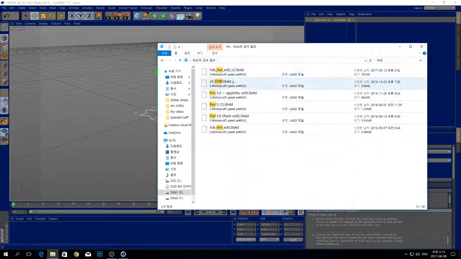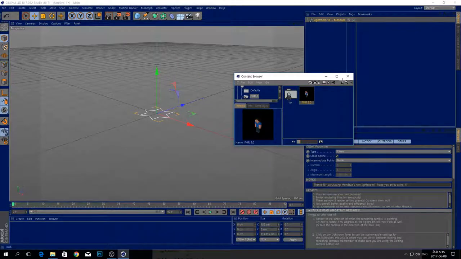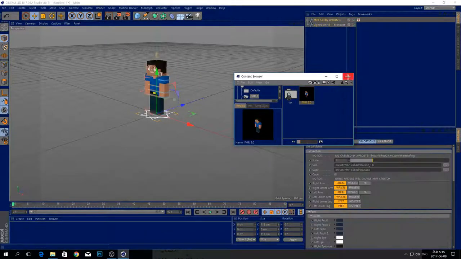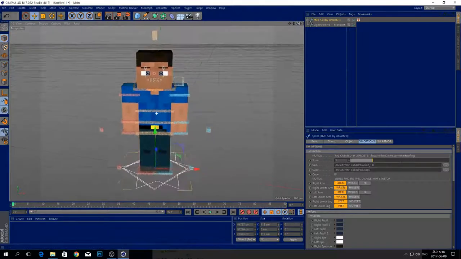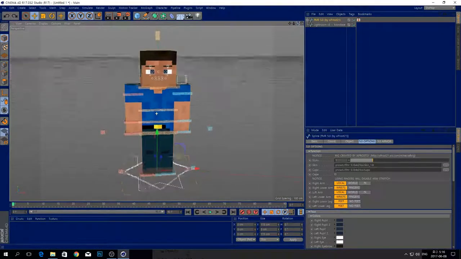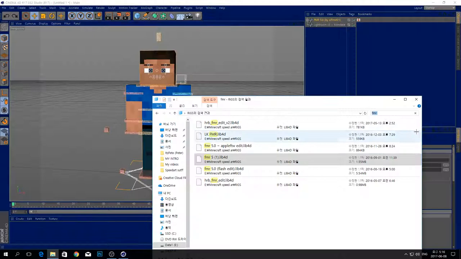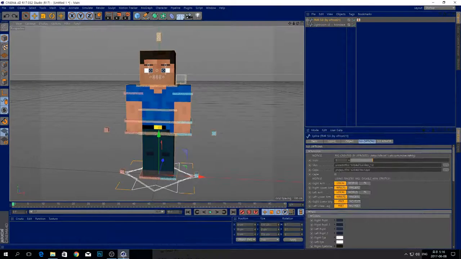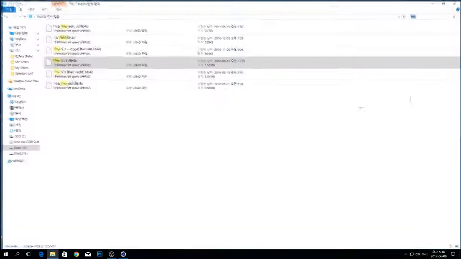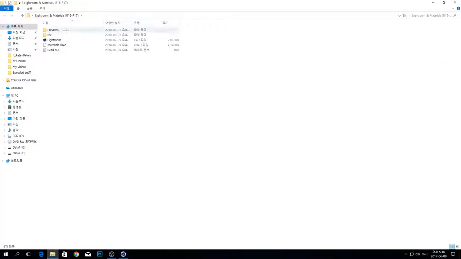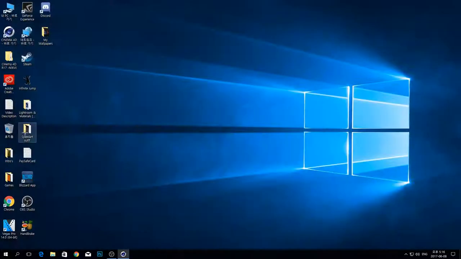And the rig that we will be using is FMR 5.0, and I think it's this one, I'm pretty sure. Yep, it's this one. Search it up on YouTube. Actually, I'll leave a link to the download in the description. It is going to be a video, and yeah, also I forgot about this something real quick.